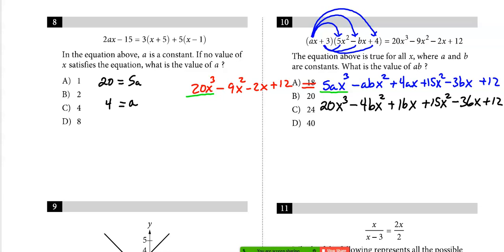Well, let's clean up a little bit of this stuff here. So where else has a b term in it that we need to match? I have a 15x squared term on this side that I want to get rid of and put over here to figure out really how many x squareds I need. So it looks like that's negative 24x squared. So this piece is kind of gone now. And that's going to help me get b, because I need negative 4bx squared to equal negative 24x squared.